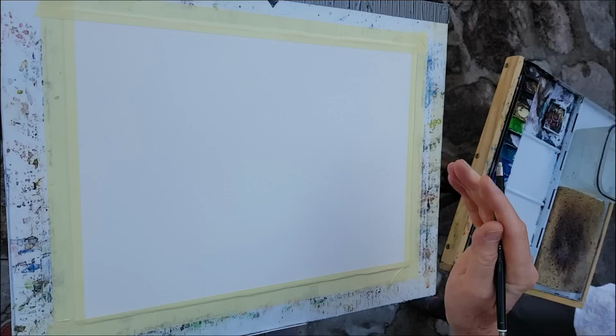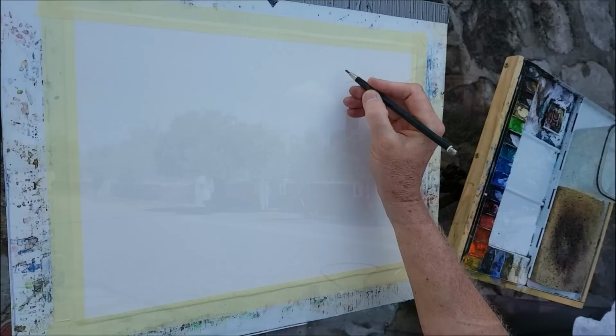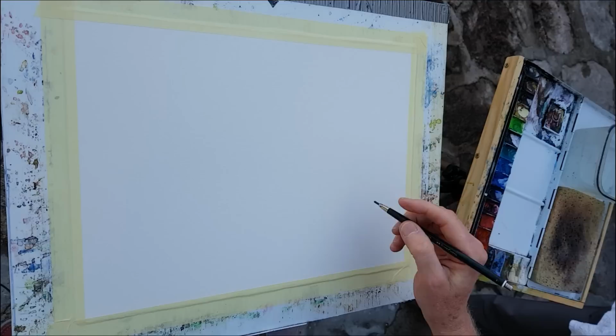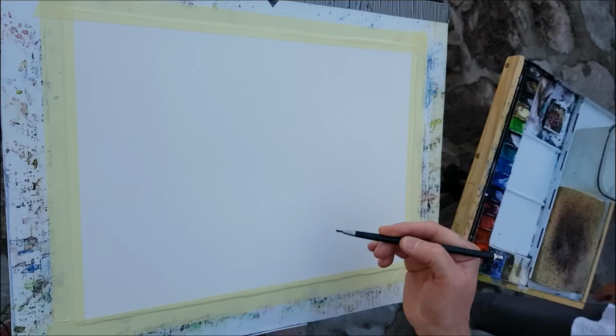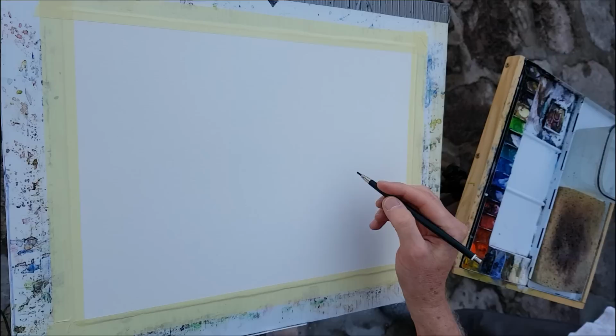Now, with the composition, I want to get the dome in. So I'm going to start with that dome as a feature of the composition because I want to make sure I've got enough space to have the dome. I'm imagining the dome in here, this area here. And I want to draw that in first, so I don't start too high up, if the horizon is there, and then I start drawing the church and I run out of space at the top, if you see what I mean. And the width of the dome as well.